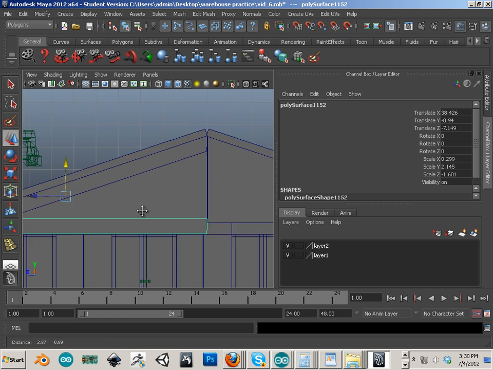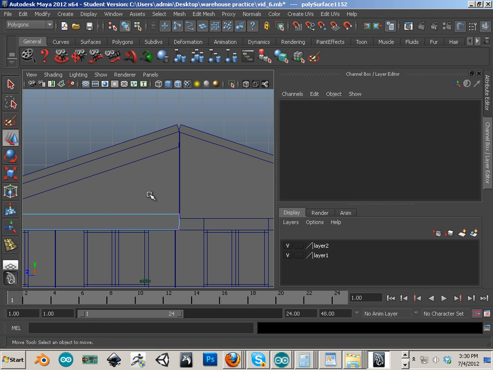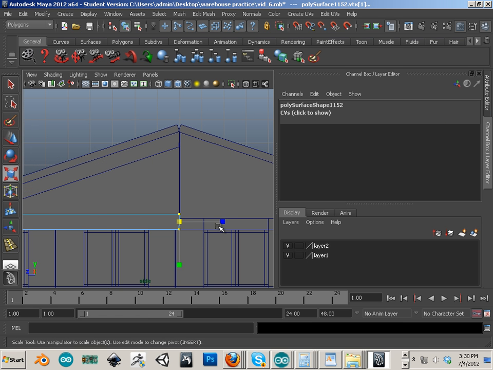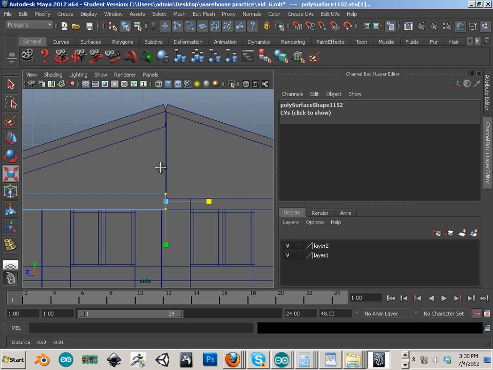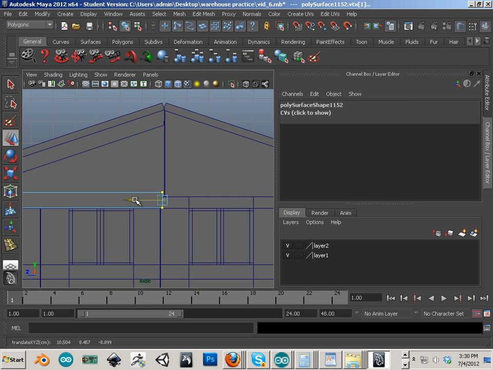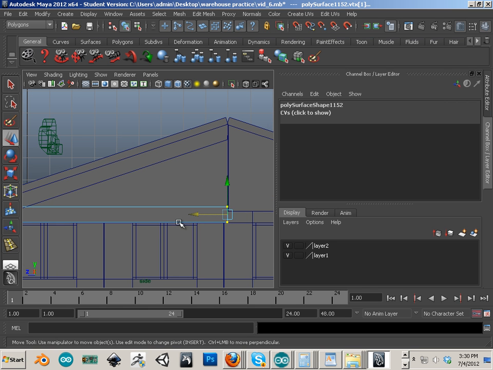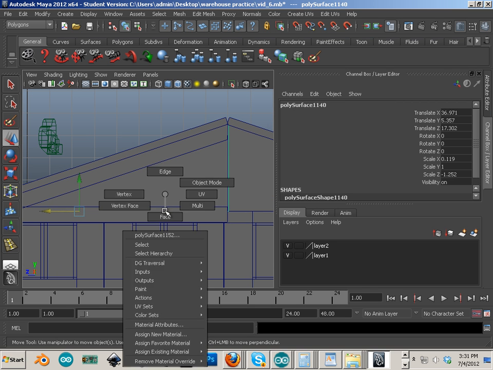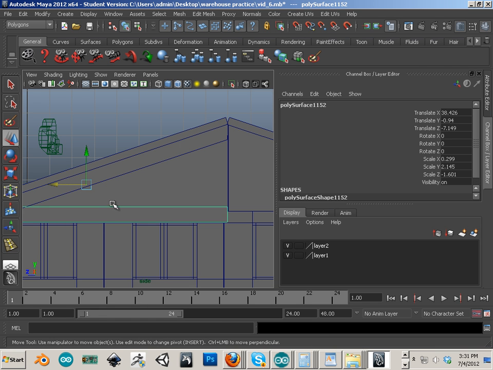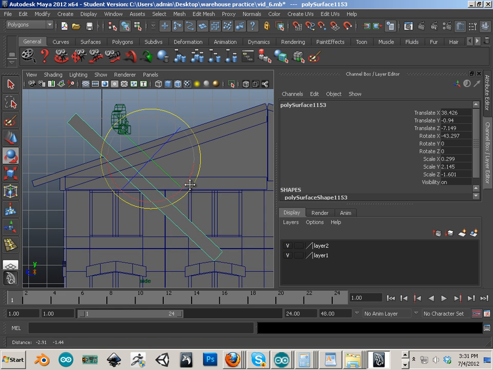So I'm just going to rough out the shape, and I'll worry about constructing it after the fact. So I'm duplicating that shape, putting it at an angle.